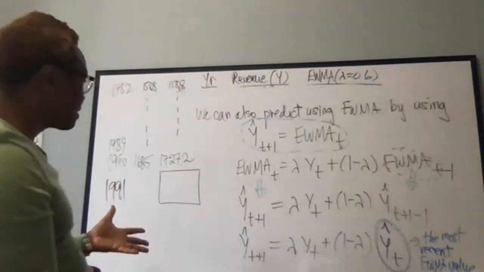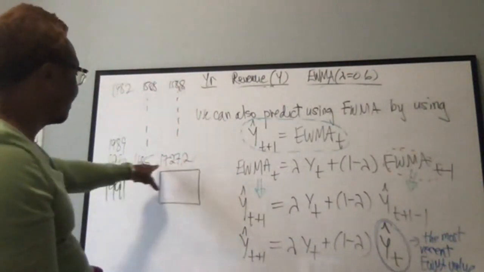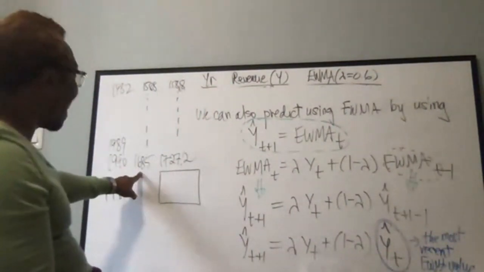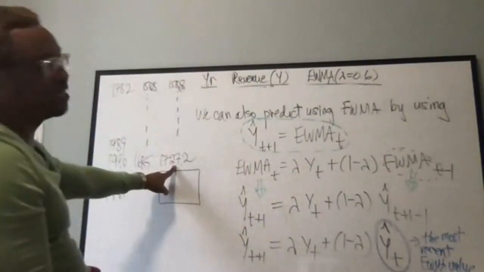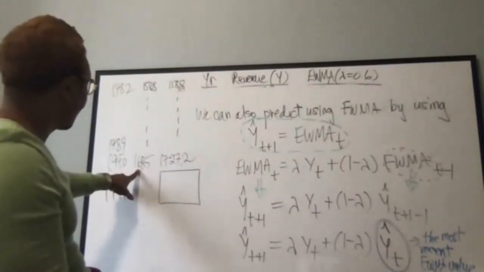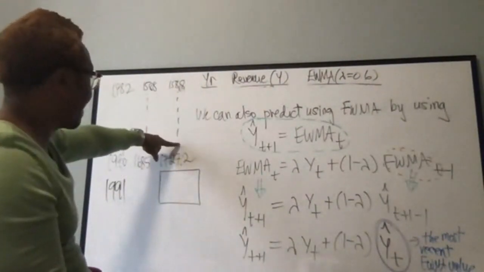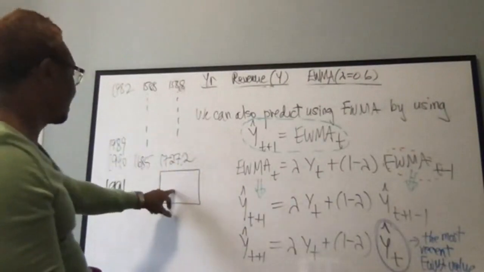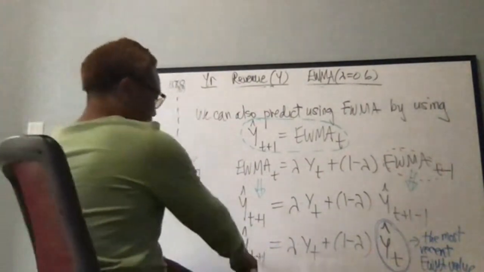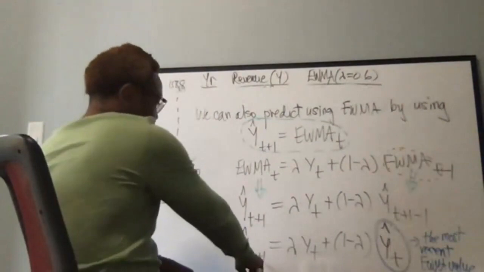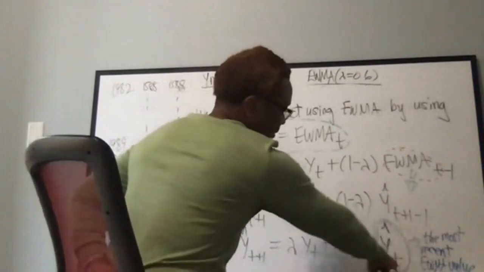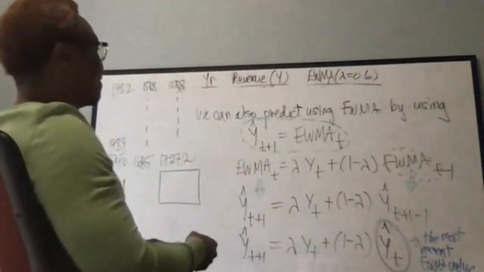All this says is, in order to predict one time point into the future, I'm simply going to use the most recent Y value and the most recent EWMA value. That's it. Before, we were using this value here and the previous EWMA value to get that. All this says is to predict, I'm going to use this value right above it and this value right above it. Notice this t plus 1 is one time point in the future. It's based on the t in the Y column and the t in the EWMA column right here. So what do we have?